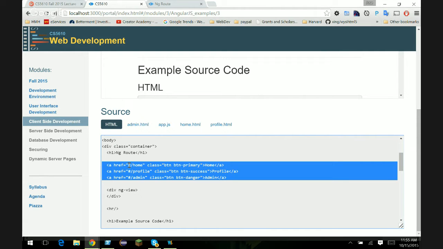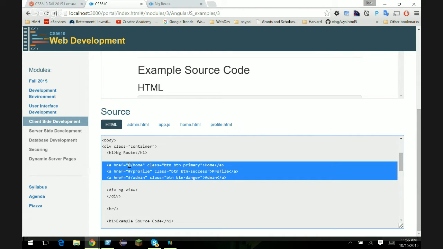Then above, you could create links such as these, with the hashtag in front of it, that would allow you to jump to the various sections in the same page. You could actually bookmark these subsections in a page, and send it to someone, and when they click on the link, they come back to that document at that particular section, halfway in the document. So this technique has been around in HTML since the beginning.